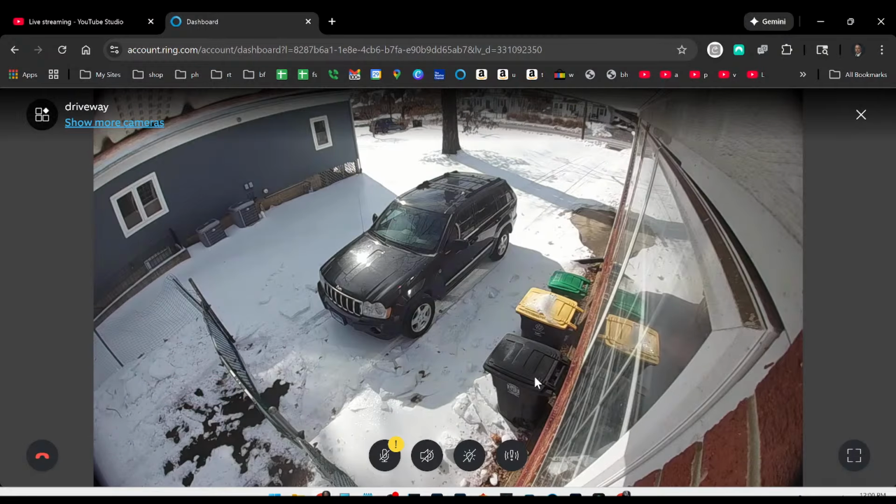Let me see if I can show you my driveway. I don't think this does it justice because this is a wide angle lens, but that's about 10 feet right here that I did, way up here in the corner.